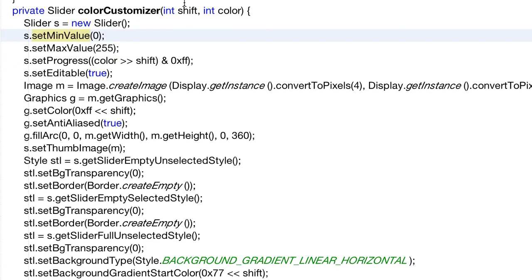I can spend a while discussing the Color Customizer, but there is really very little to discuss. We create a round thumb image and place it on an editable slider component. Honestly, this code is a bit of a mess and should have been in the theme. But because of the special nature of this form, I couldn't place this stuff in the theme, so I had to do it here. That's a major reason for this method, so the code would be a bit more bearable.